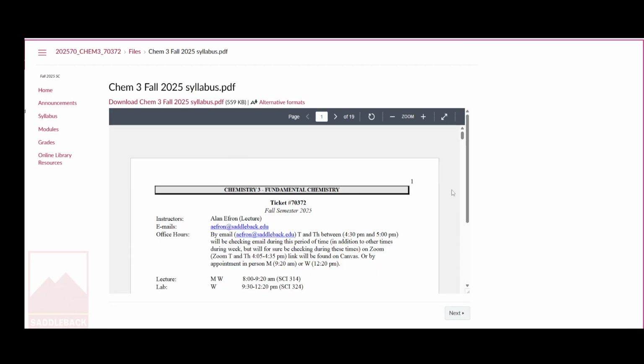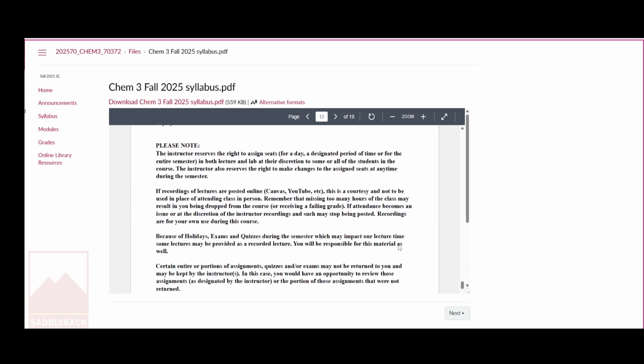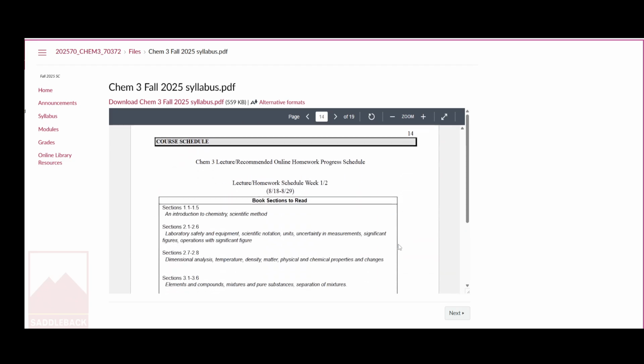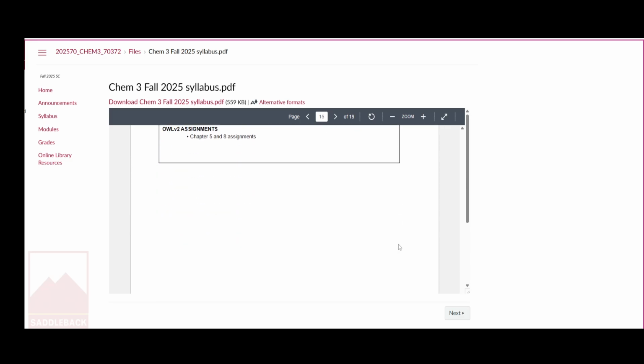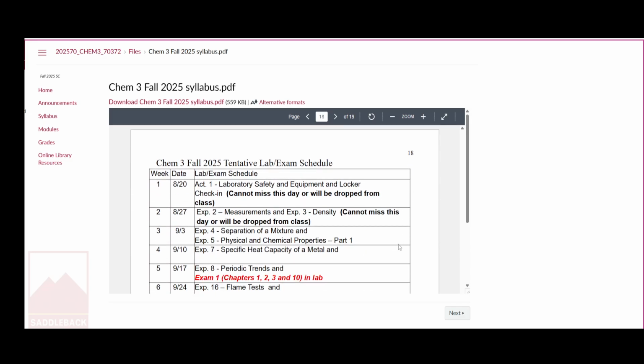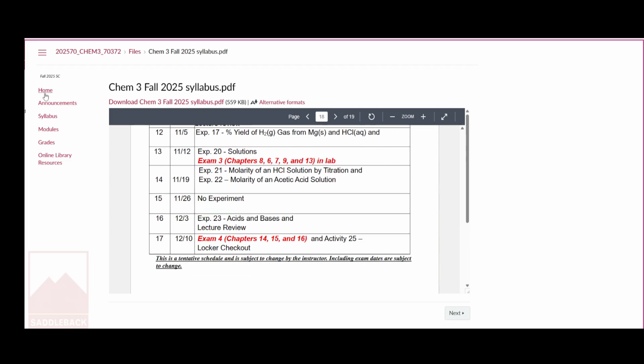Remember that the syllabus has the schedules in it. So we scroll through here, in addition to everything that you are responsible to know from here, lecture schedule in here. So you should know about what we're lecturing on every time. You'll also find the lab schedule. And again, we don't do all the experiments in labs, so make sure you are following this schedule so that you do the correct pre-labs and have the correct lab printed out for you.